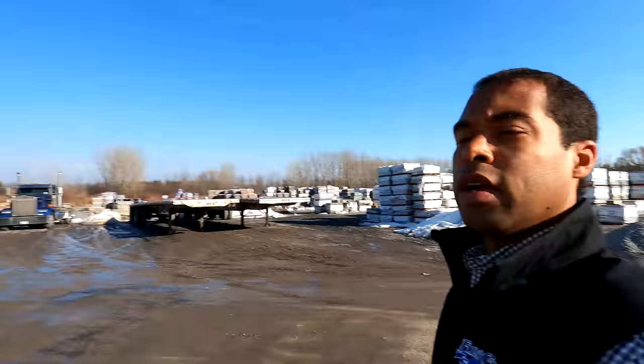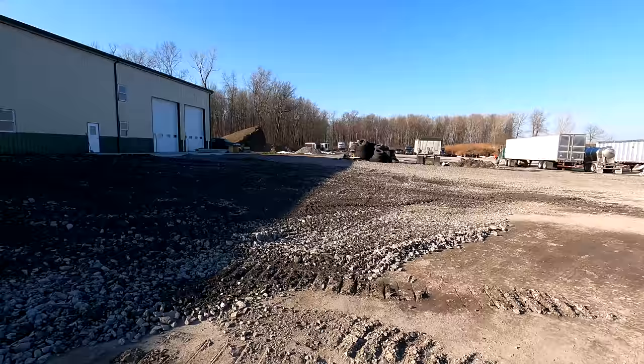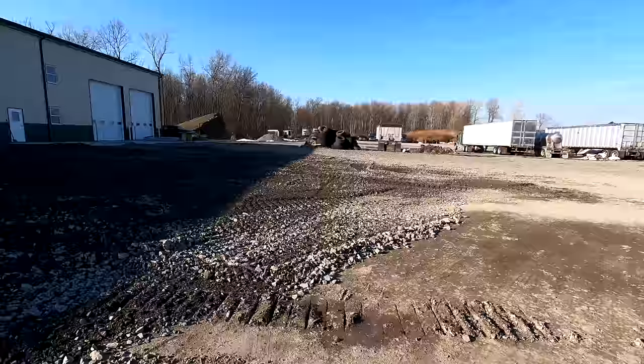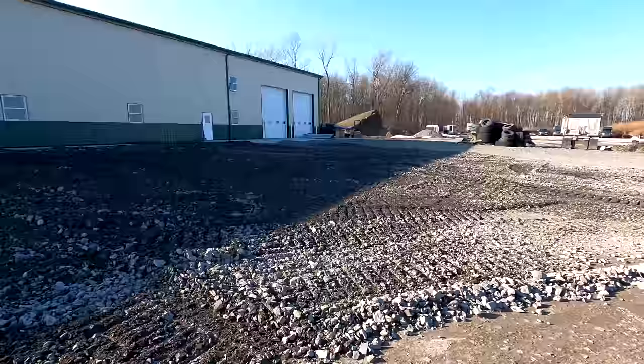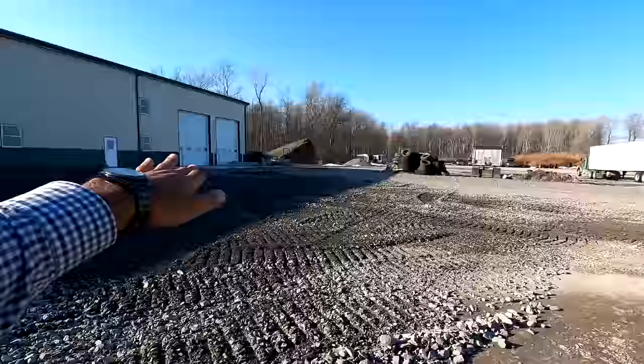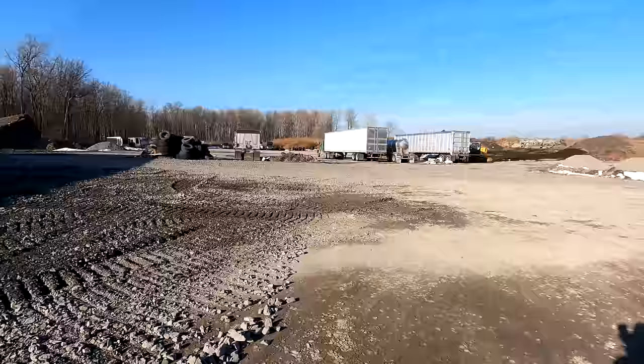Back here I want to see how they're making out with the dozer leveling the stone out. There's actually a bit of slope that comes down, so we're working on building this up. We still have a bit more to haul in. The concrete landing at the end of those doors is sloped out to the gravel driveway, and it's sloped pretty hard right now — we want to raise this area up a little more. It'll definitely take some more stone.